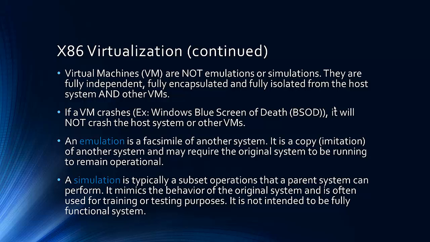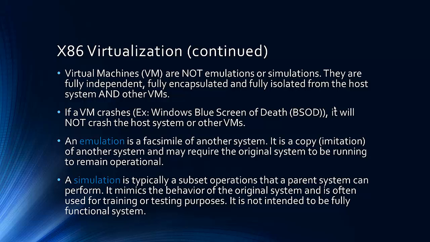A few notes about what x86 virtualization is and is not. A virtual machine is not an emulation or simulation. They are fully independent, fully encapsulated, fully isolated from the host and other VMs. That means that if a Windows VM crashes and gives you the blue screen of death, it will not crash the host system and will not affect other VMs.